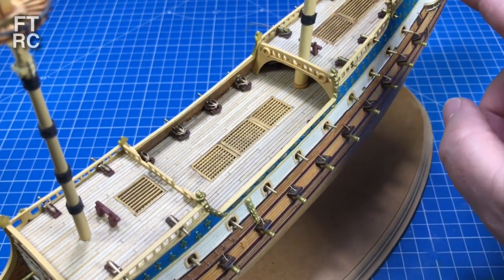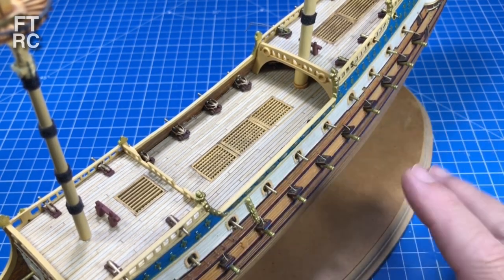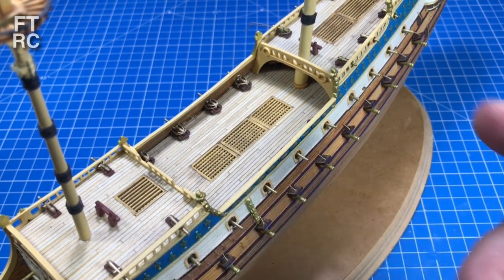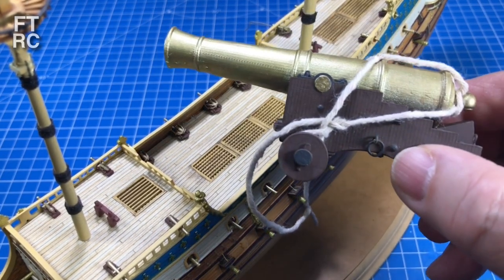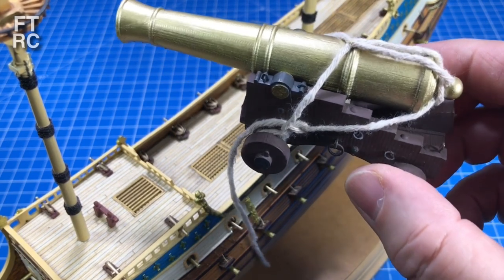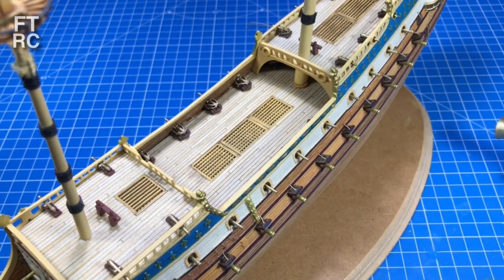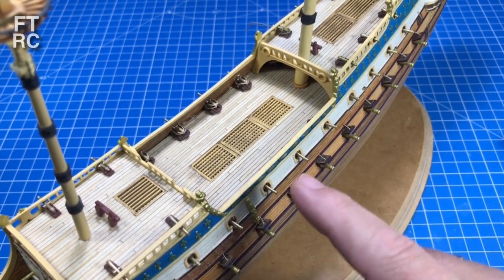Now, I've still got to rig the little back ones here on the dwarf deck, but I've kind of run out of time today. But I think I've shown you how easy it is. At least it was easy to see on the big cannon, right? It's a lot easier to see what you're doing when you've got a great big cannon like this. So if you want to learn how to rig a cannon, 3D print a really big little one. Yeah, and then you can practice tying it up to get it right, and then it's not as hard.